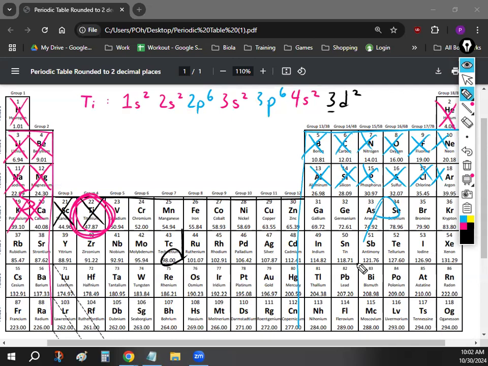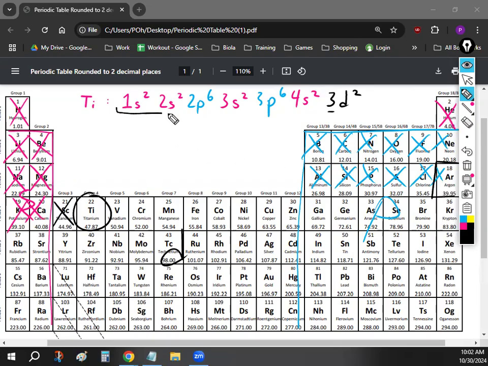All right, so I don't like this one. It's too much writing. And so instead, we're going to do the noble gas configuration. For the noble gas configuration, we're just going to look at titanium, and we are going to look at the noble gas that comes right before it. Noble gases are this last column right here. So Ti is right here. So if you just go backwards, the noble gas that it is closest with is argon.